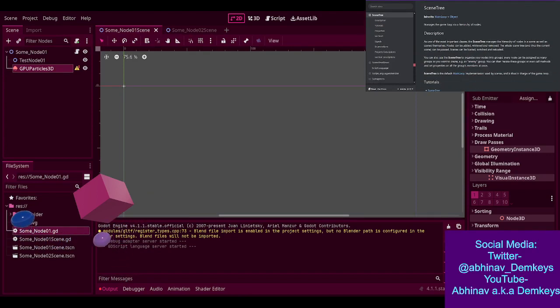Okay, so I'm trying to understand if there's ever more than one scene tree. Is it that one scene tree persists throughout the entire editor session, or the game session in the case of a standalone build?